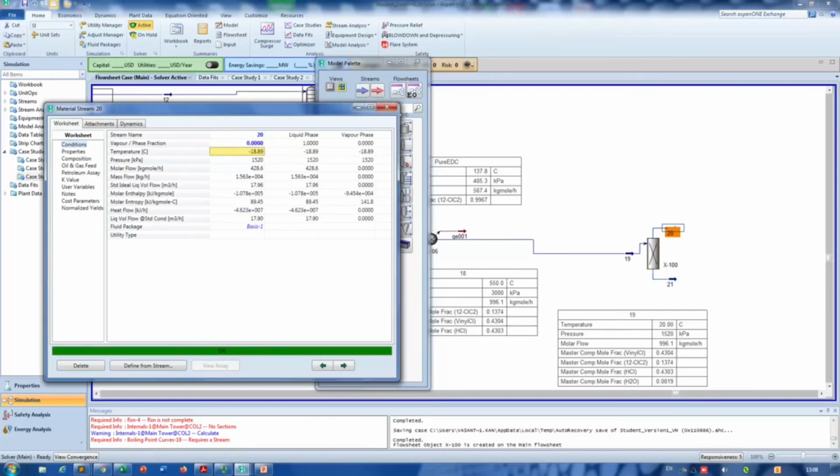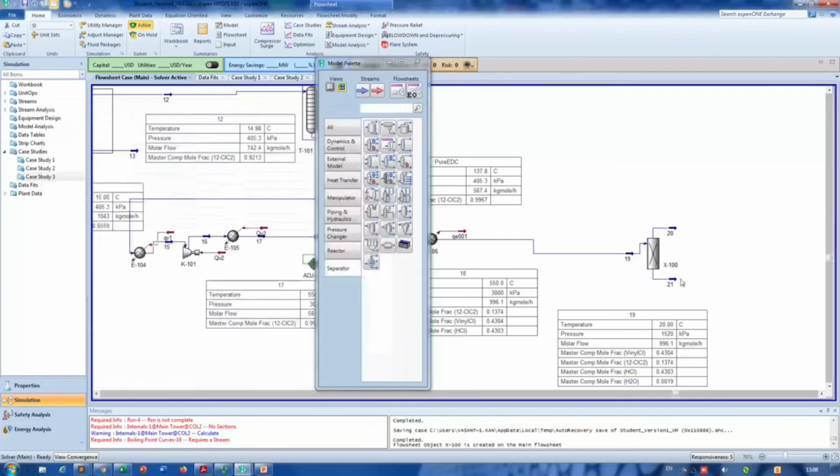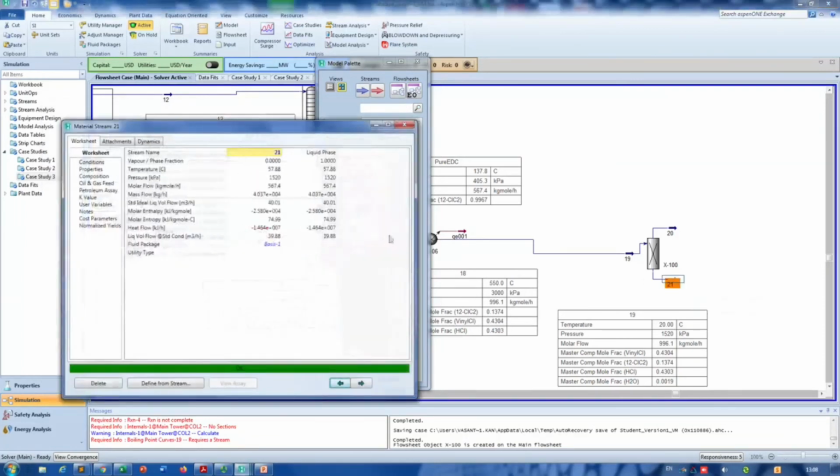So it's automatically solved. What it says is, if you have to condense the fluid that comes in the top, then you have to maintain the condenser temperature at minus 18.89. Okay, let's close this, and then your reboiler temperature should be automatically equal to 57.88. These are some temporary information that we need.